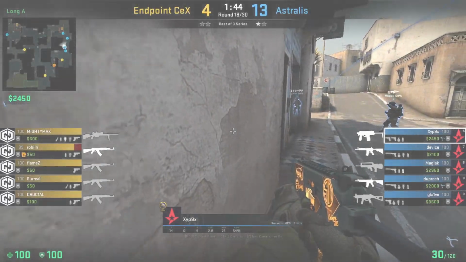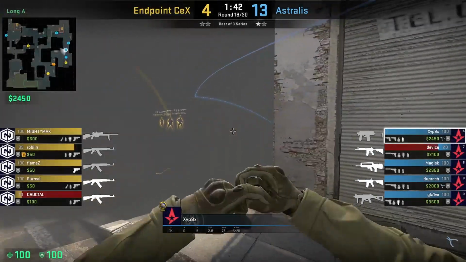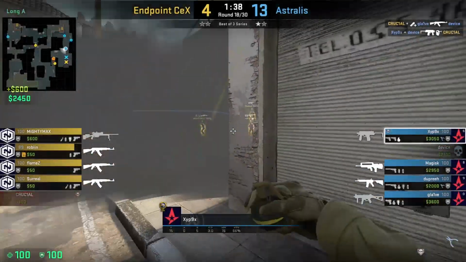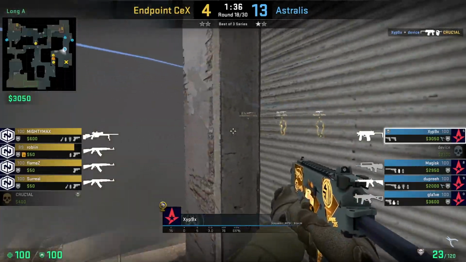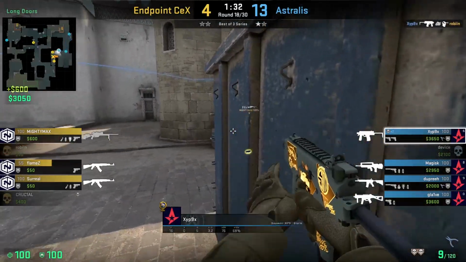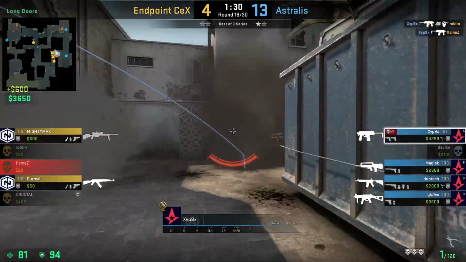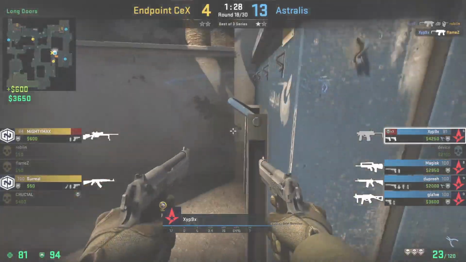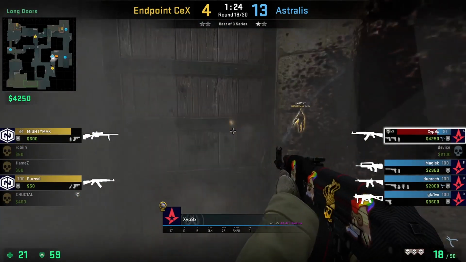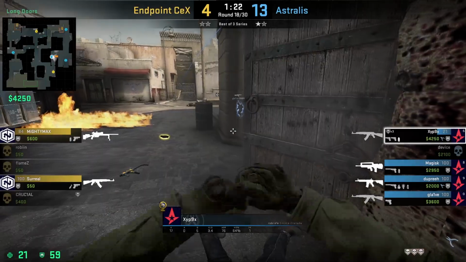In this round, Xyp9x is going to use Endpoint's long corner smoke against them by getting flashed through the smoke and pushing towards the blue bin. Because long doors is smoked and the long corner is smoked, this creates a lot of opportunities for Xyp9x to get kills on these players close range, since they'll likely be forced out into the open or stuck behind the long door smoke, and this allows him to farm some extra SMG kills.